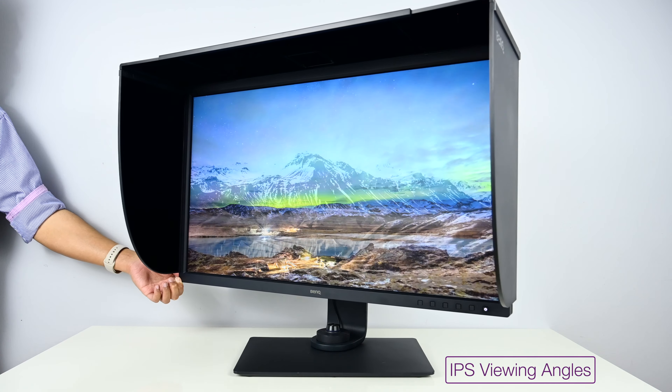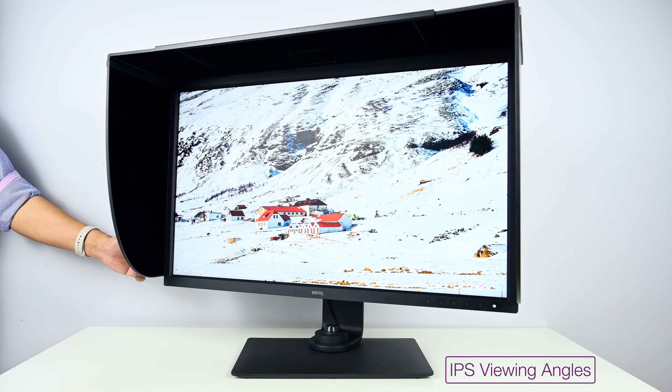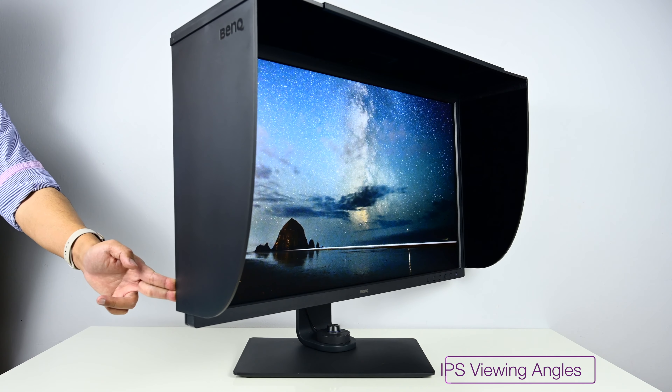Now let's dig in further and talk about the features. The overall panel quality of BenQ Pro display lineup is going to be very similar across them — BenQ chooses the best panels to go into these displays, and all of them are IPS LED backlit, so they're going to have amazing viewing angles. Now let's talk about the differences. I'm going to group the SW and the PV together because both are hardware calibrated displays. That means there is a computer and a chip on the display, and on that chip there is a 3D lookup table — a 3D LUT. Depending on the model, some will have a 14-bit 3D LUT and the newer models will have a 16-bit 3D LUT.